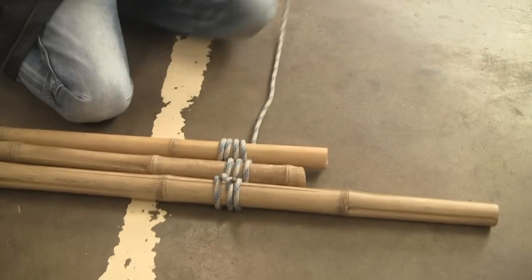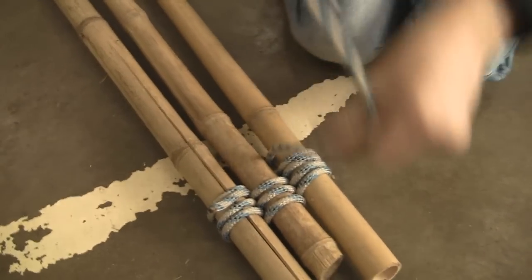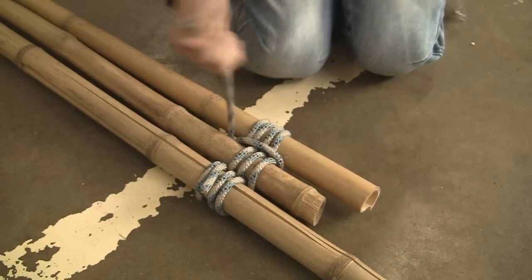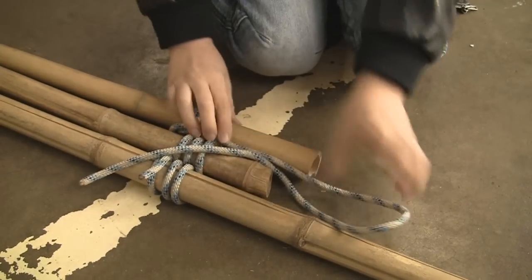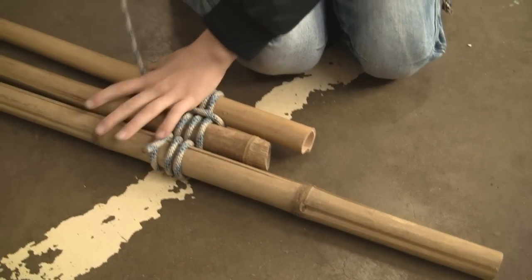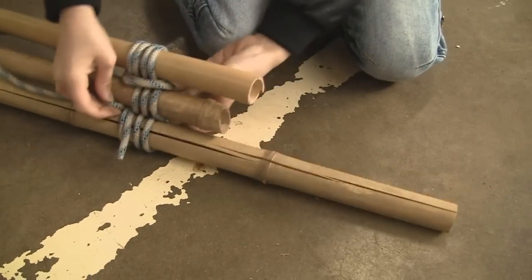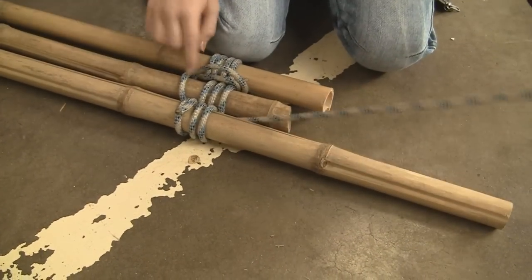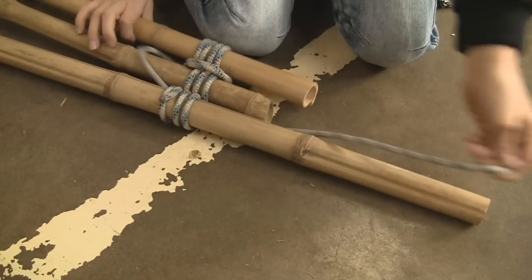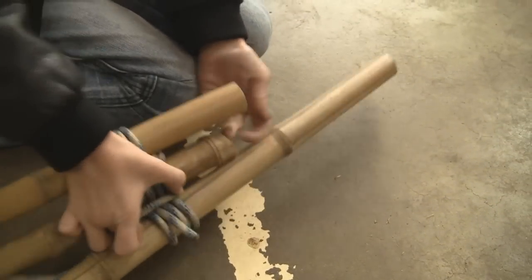So you get this rope and you put it under the first bamboo bit and you do 2 loops around here and you pull each time you come up and you turn that around. You pull. Now you go over here and you go under here, so now there's a little loop. Hang on. There. Now do that again. Now you have a little loop there. You go around here. And you go around here.